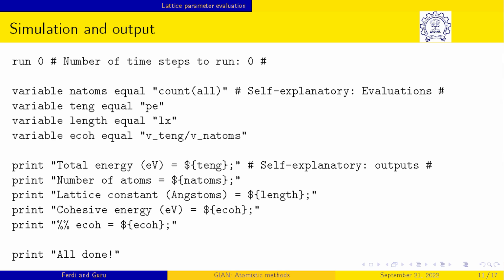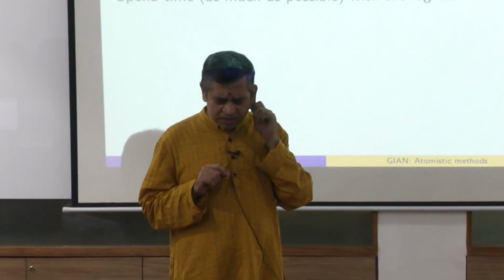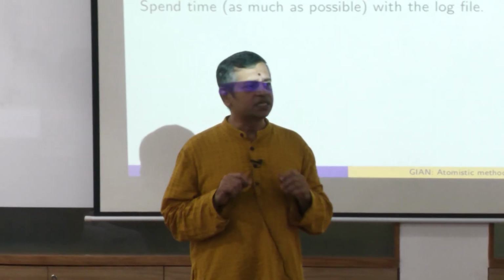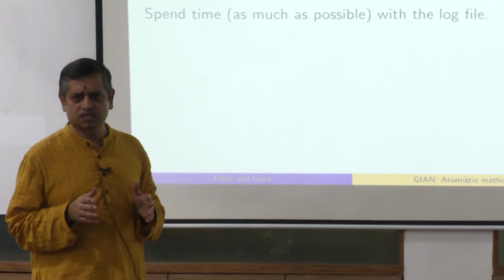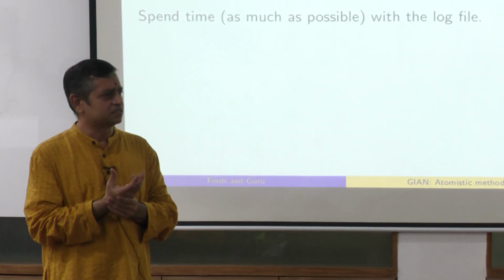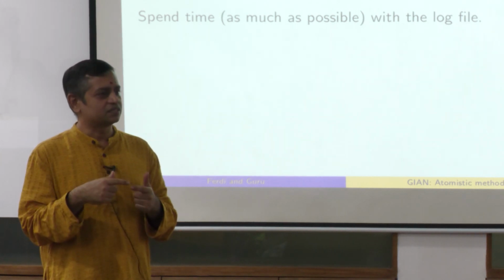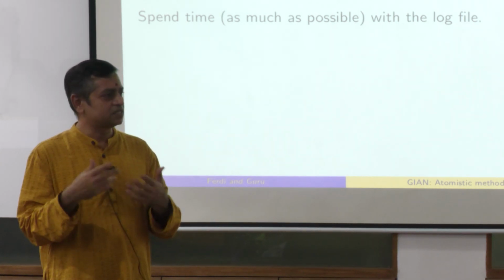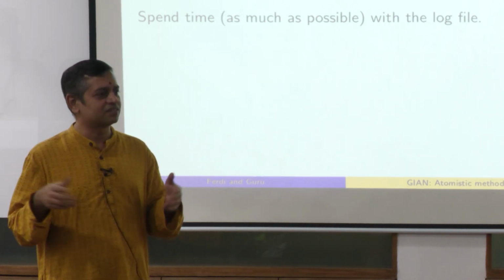Now, after running the simulation, we should spend as much time as possible with the log file. I always tell students about this Nobel laureate, Barbara McClintock, I think, who studied maize. Each time you have to grow maize; these are genetic studies, and you have to grow the maize, wait about 6 months to harvest, and then do studies.